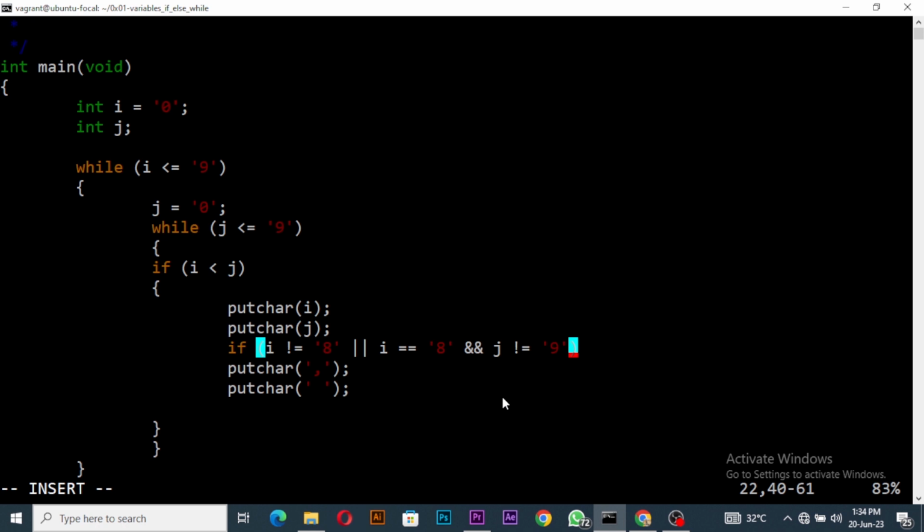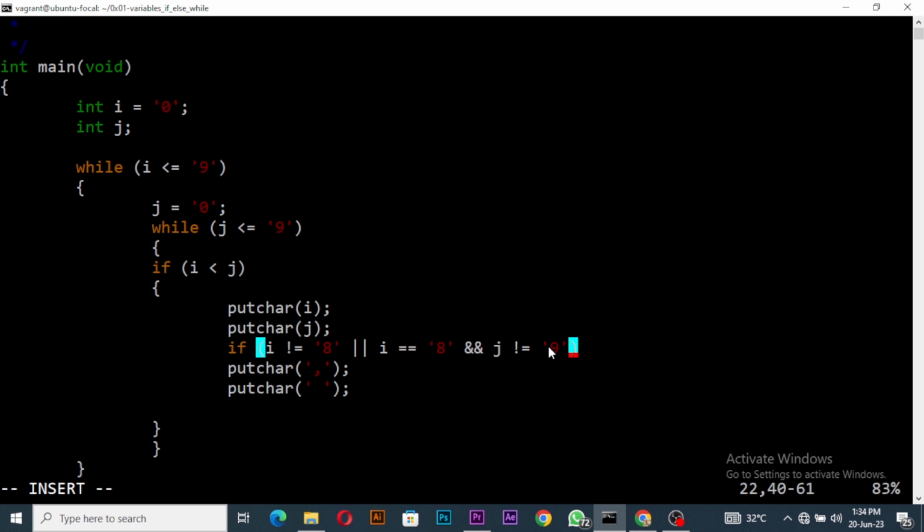So what we are telling it here is that, if for example i is 8, and then j is not equal to 9. So if i is 8 and j is 9, it's supposed not to print it, right?